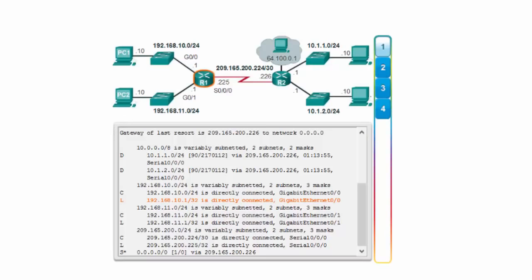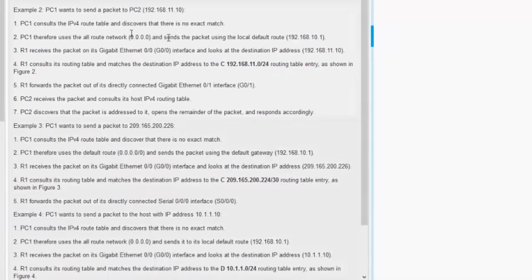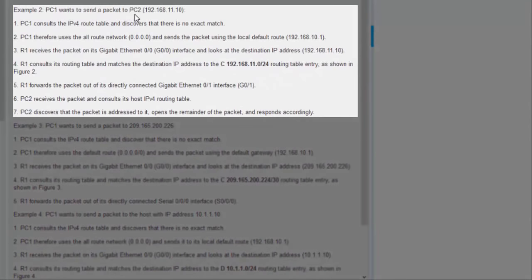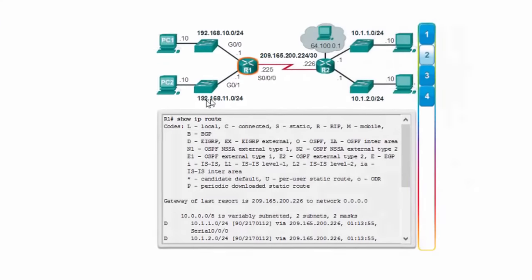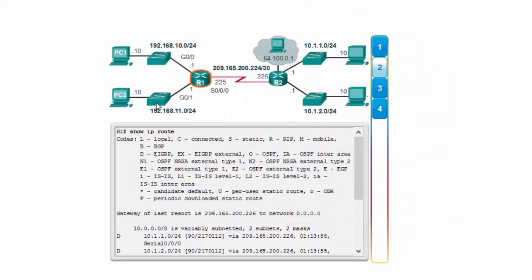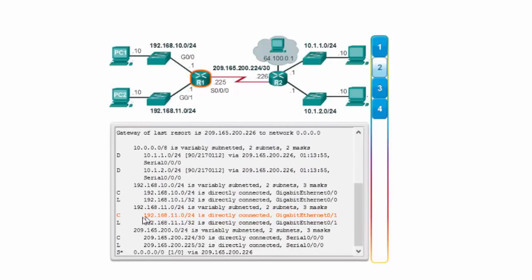Example 2 talks about PC1 wanting to send a packet to the address 192.168.11.10, which is on this LAN right here. So in that case, PC1 wants to send to PC2. We check for a destination address that matches, and as we can see, 192.168.11.10 matches this entry.